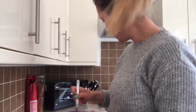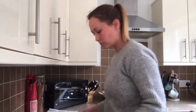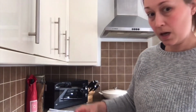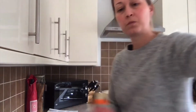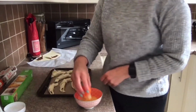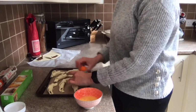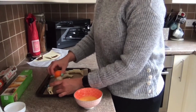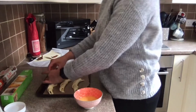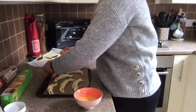I'm going to have to cook mine in two batches because there's so many of them. And so, using un pinceau or a paintbrush specifically for cooking, we're going to dip it in the egg and brush it lightly over our croissant. If you don't eat egg, then you can generally speaking use milk and it has the same sort of effect. Obviously, Mrs. Dyett is much better at this than me. If it rolls up, you can dip a bit underneath and that will tuck it in.